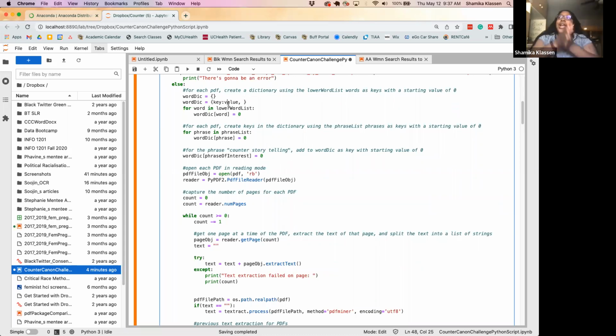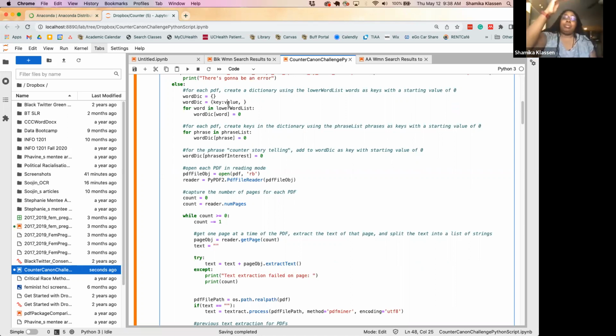And we'll do that for every word and phrase that we have. So the dictionary will be filled with keys that are the words or phrases we're interested in, and the values will be the number of times those words or phrases are found in each PDF, which means that each PDF is going to have its own dictionary, right?